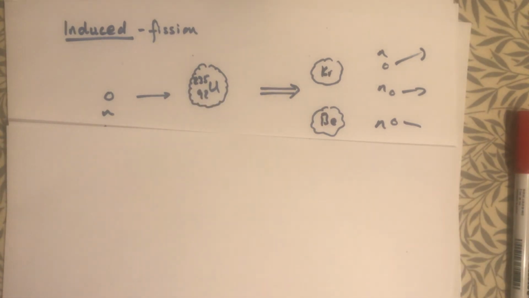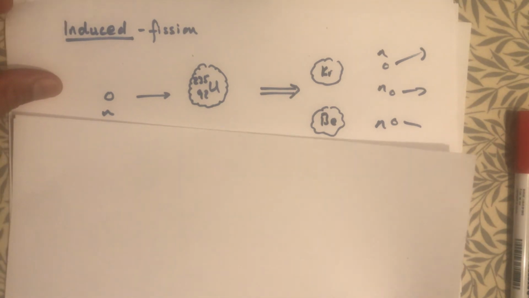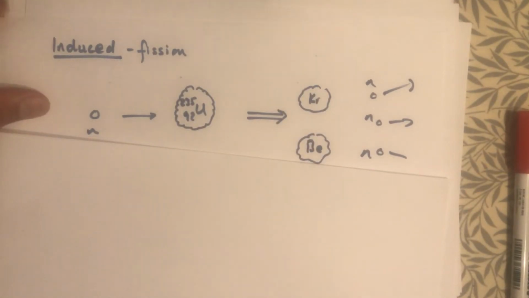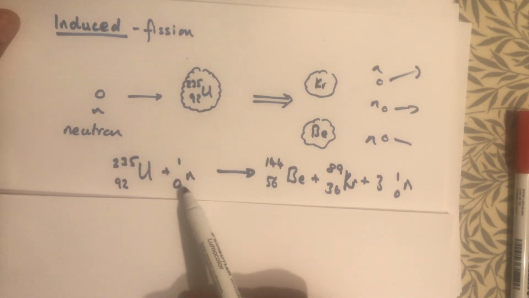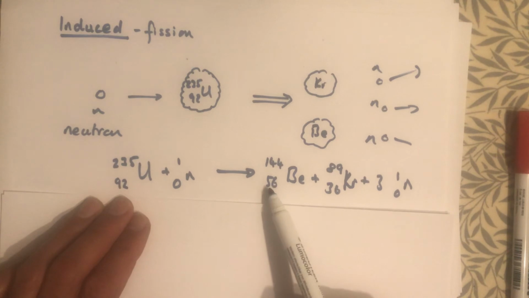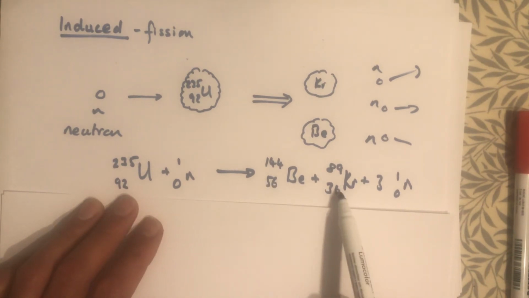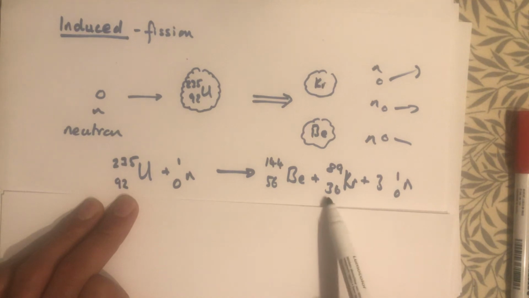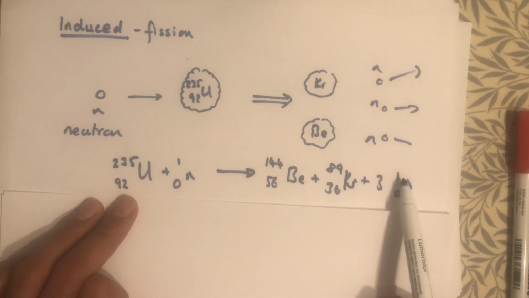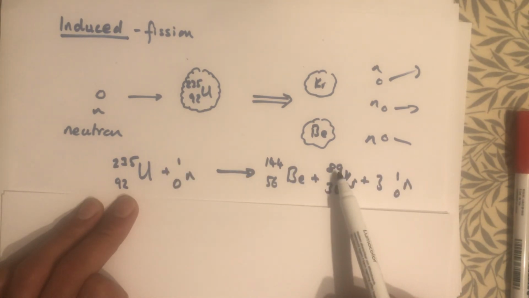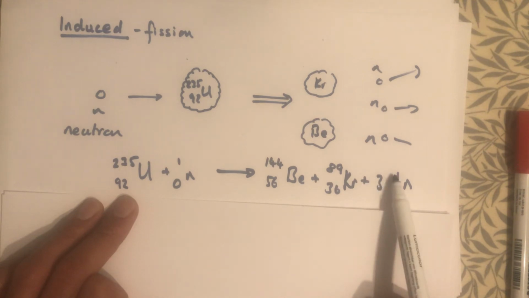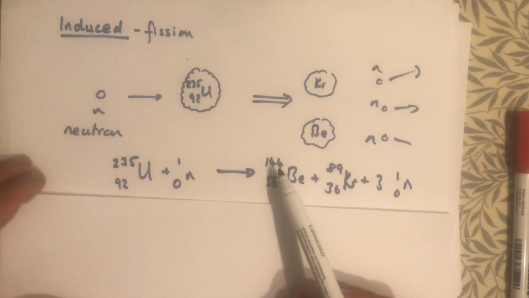So this neutron is making this thing fission. In the previous case, the uranium is just sat there and eventually randomly fissions. So this is induced. We are making it happen. Now, here's the equation for this. Uranium-235 plus a neutron. If you add up here, you can see the number of protons adds up. 235 plus 0 equals 56 plus 36. And along the top line, the number of nucleons also adds up: 236 and 90, plus 3 lots of 1, so that's 92 onto 144.